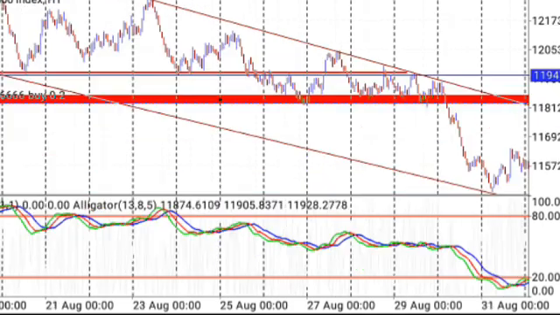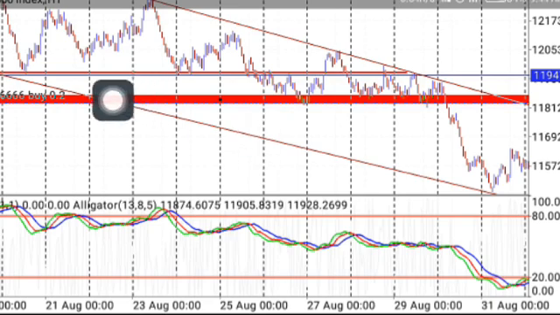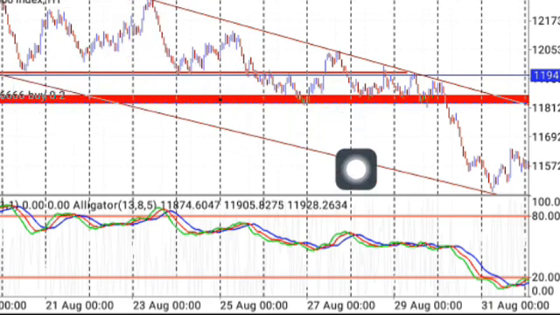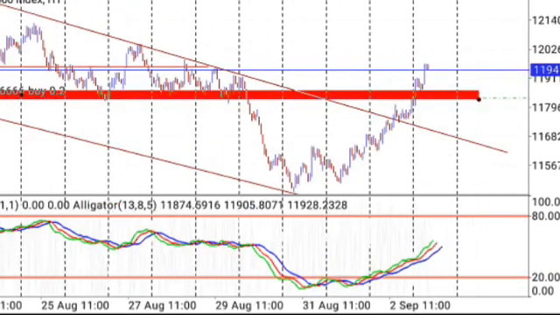So that's how we trade with the trend line. Your first TP will be at these levels. Then your second TP will be at the trend line. You target the trend line here for your second TP. So that is how we trade with the downtrend. Let me show you the sample. This is a sample of an uptrend.